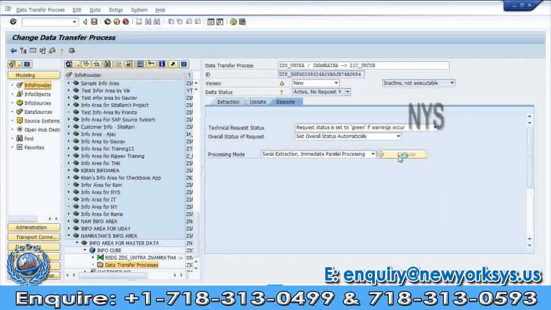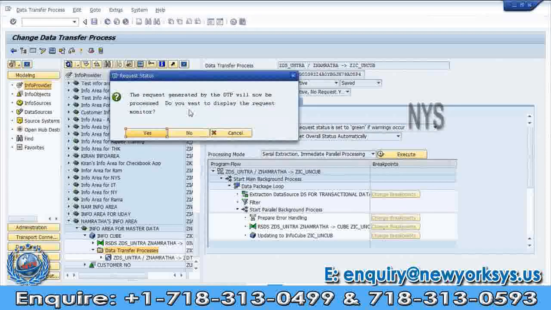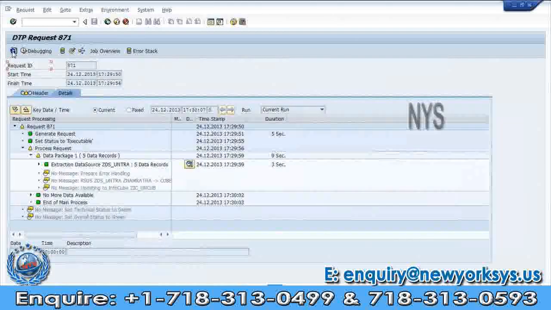If you want to see the monitor, request monitor, click on enter. See the request monitor, refresh. Yellow in the sense yellow color. I already told you in the process, right? Why is it taking too much time for reading 5 records only? For 5 records only, it is taking nearly 20 seconds. See here, how many seconds? 36 seconds for updating the data. What is the reason for that? Do you have any idea about this?